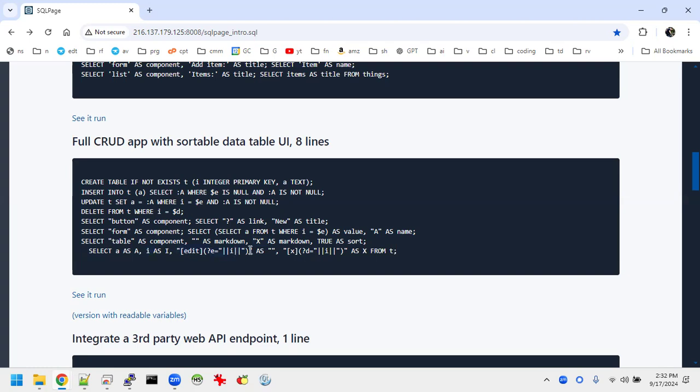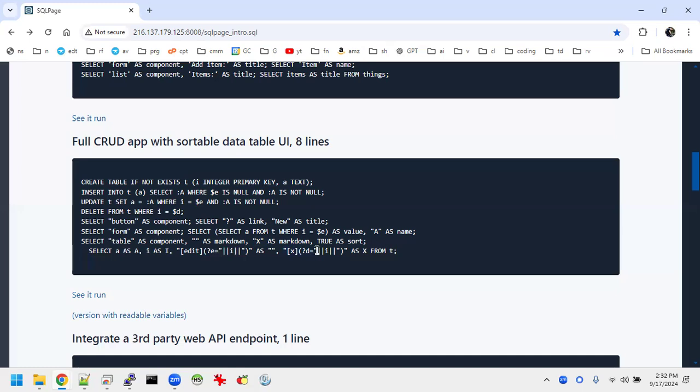In this table column that doesn't have a header, we will display some concatenated markdown code. In Markdown, you can create a link by including the text inside square brackets, and then you can create the URL by including it in parentheses. So the link will link back to the application with the query parameter E set to the ID of the current row that's clicked. So this will present an edit link that opens the app back up with this E parameter set to a row value, an ID value.